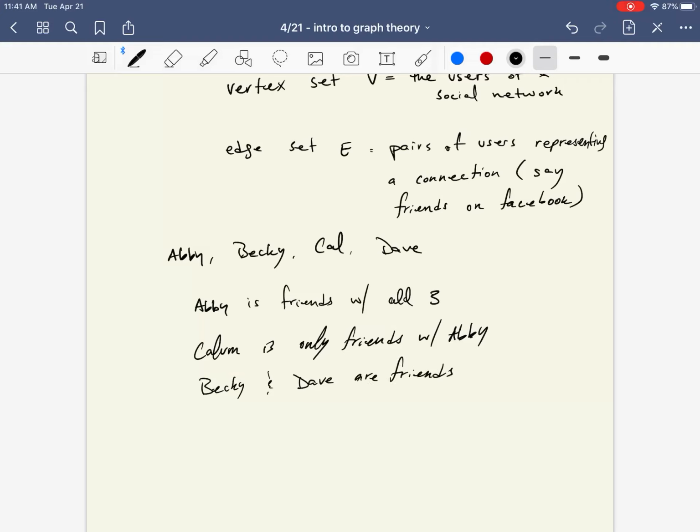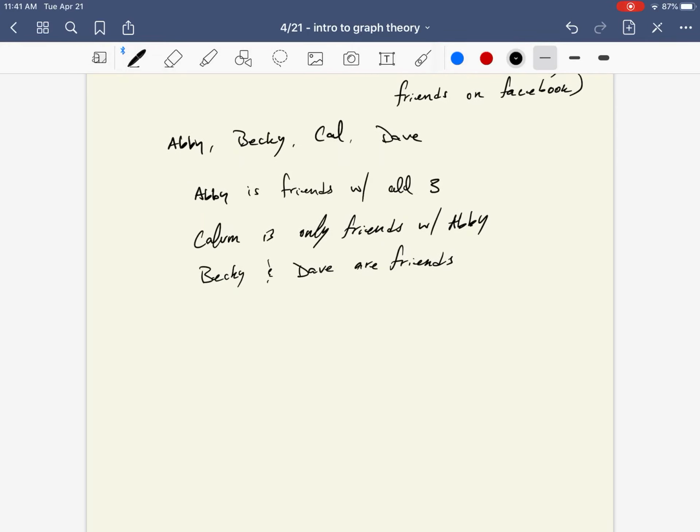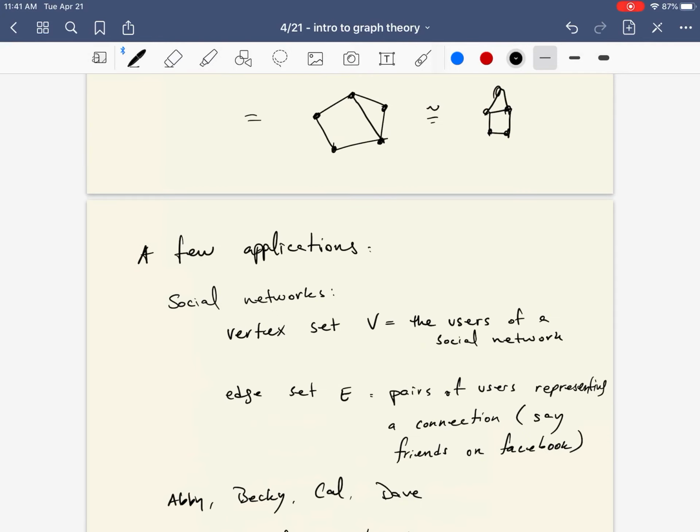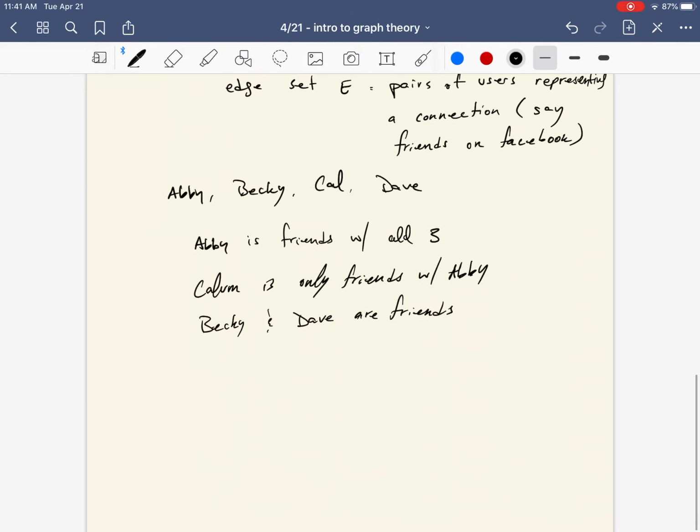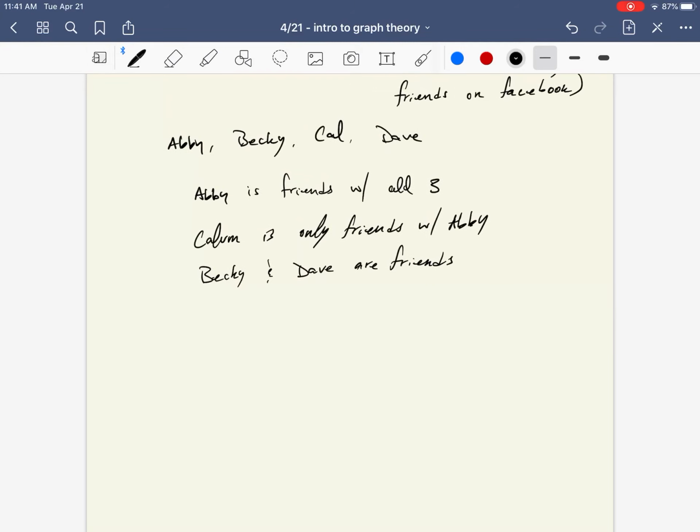So just from this information, we could make a graph, a very simple one, but it's very much like the ones that Facebook uses in its algorithms. We'll talk a little bit more about algorithms later today. That will be fun. So why don't I add that up here? Algorithms. Okay. And so in this sense, we could represent these as just A, B, C, and D.